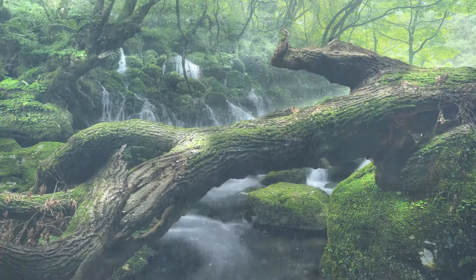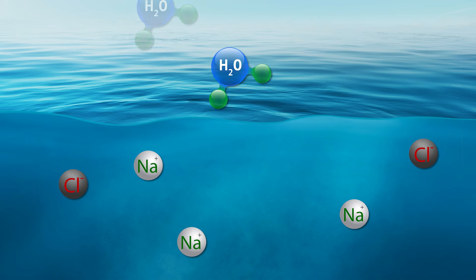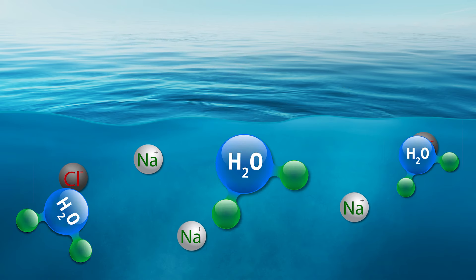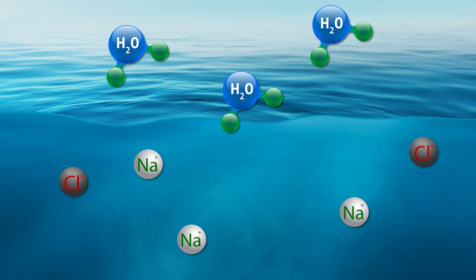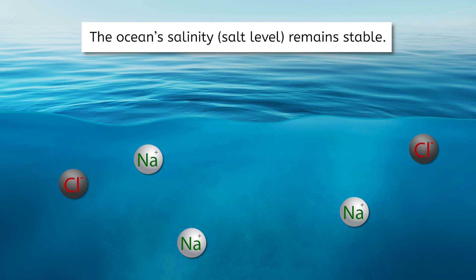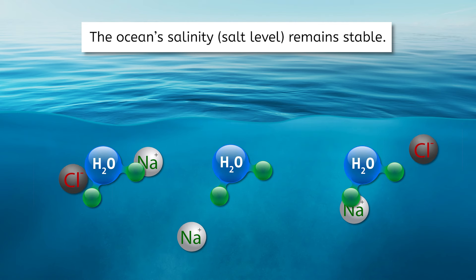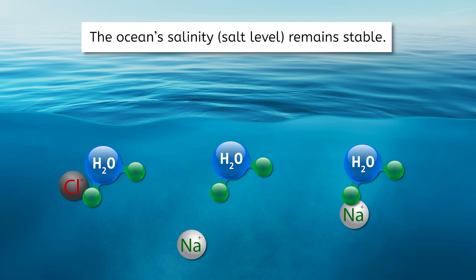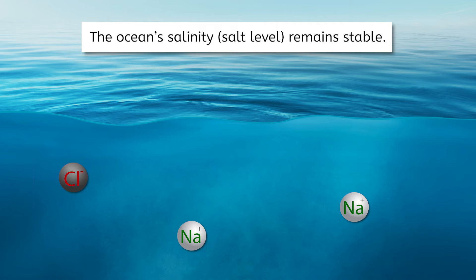So that explains how the oceans end up salty — dissolved ions, which are the components of salt, get washed out of rocks and flow into the ocean. But why do only the oceans accumulate salt, and not the rivers and lakes that the salt particles flow through to get there? Again, the water cycle is to blame. The water in freshwater systems is constantly being replenished from rain and newly collected groundwater, which dilutes the salt and moves it along as fast as it forms. The oceans, however, are the final collection reservoir, so the salt has nowhere else to go after landing there. Even as water evaporates from the oceans in the water cycle, the salt does not go with it — only the water molecules evaporate and form clouds while the salt stays behind. Fortunately, the ocean doesn't just keep getting saltier and saltier, because the water cycle also drops a significant amount of fresh water into the oceans in the form of rain, which dilutes the newly added salt, keeping the salinity, or salt level, of the ocean relatively stable.